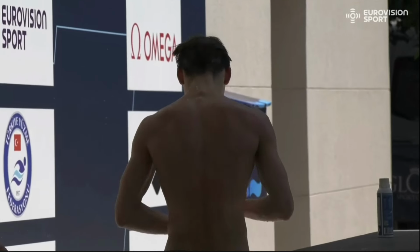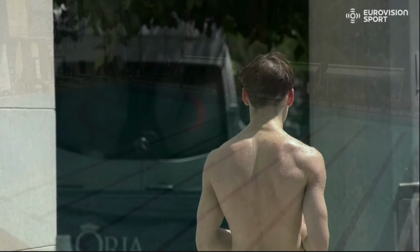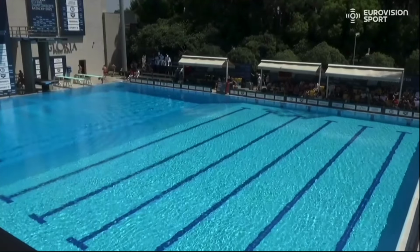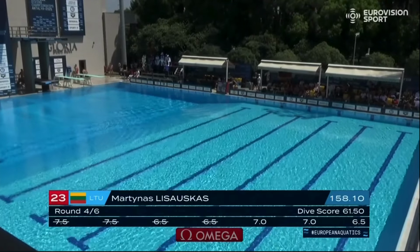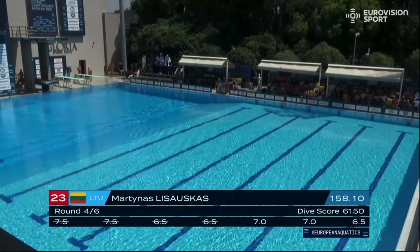Martinez, we're waiting for the judges for their score. Taking some time. So, just some time to wait for the score of Martinez. Problem with the tablets and the computer. Martinez got 61.5: 6.5, 7.5, 7.0.